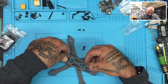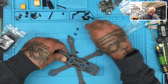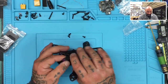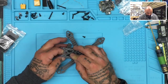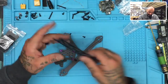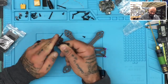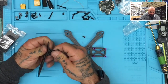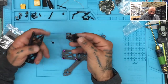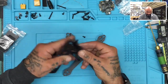All right, let me put a couple screws in here to hold this in place, and then I'm sure we'll be able to get this to wiggle its way in. I would hope. Let me make sure these fit in here properly first. I tell you what, they fit, but it's a tight fit here, so you may want to be very careful when you're doing this, because you do not want this stuff breaking on you, okay? Probably some of the worst splinters I've ever had come from this material.